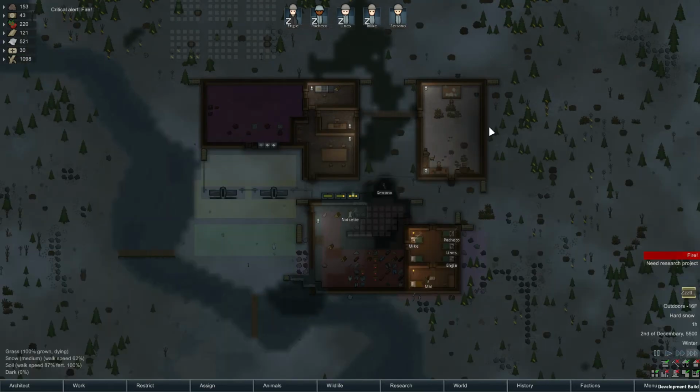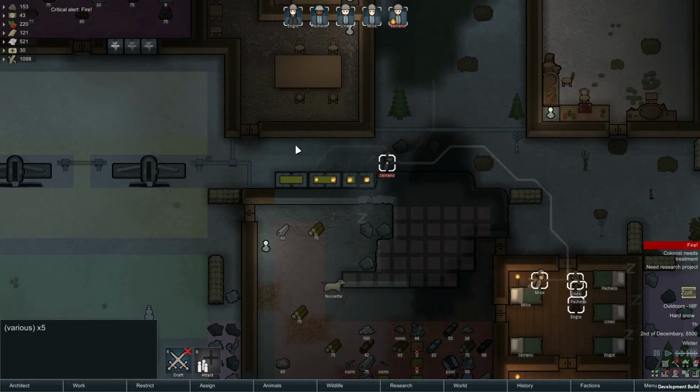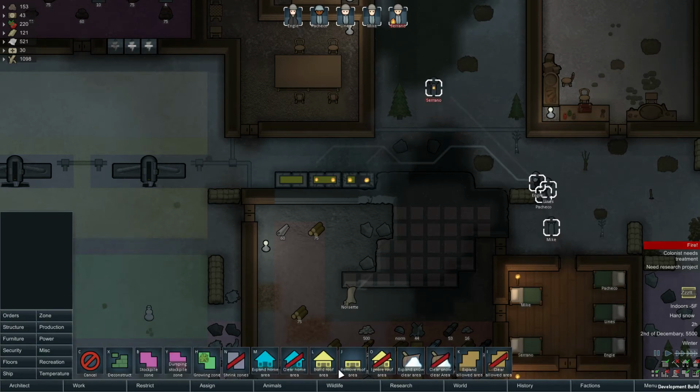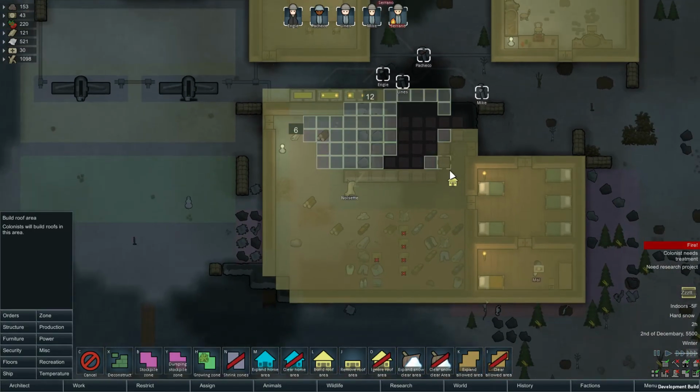Fire. Make sure everyone's up here. Oh. I don't have a roof on my batteries. I can't believe I forgot that. That just blew up in his face. I could have sworn we put that down. I guess not. I want to make sure that this is all roofed.